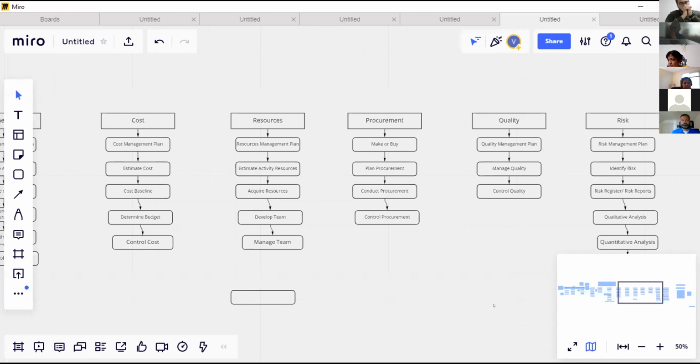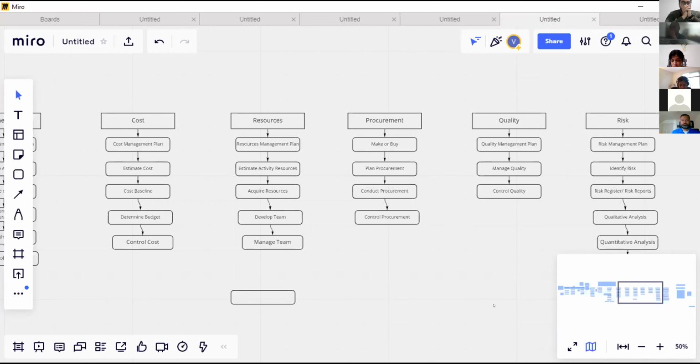Afterwards, I'll be moving towards quality. Once the products are acquired or the deliverables are ready, then we need to counter-check the quality along with the production as well as after the completion of the project. Quality will include the quality management plan, according to which each and every step's quality will be measured and controlled. And then we'll manage the quality alongside the project execution. At the end is control quality, which will run alongside the project execution and along with each step of the project as we move forward.